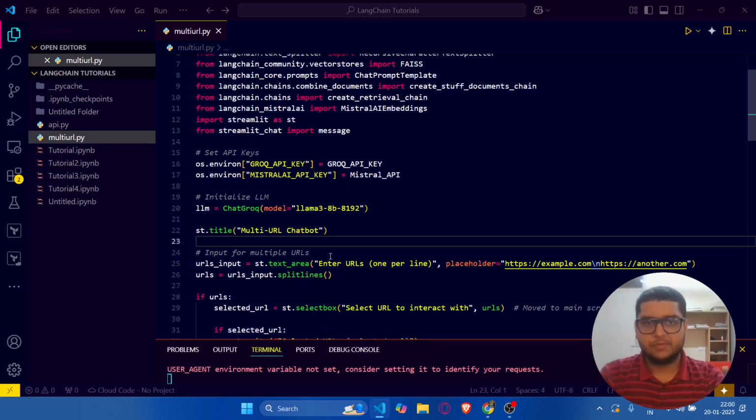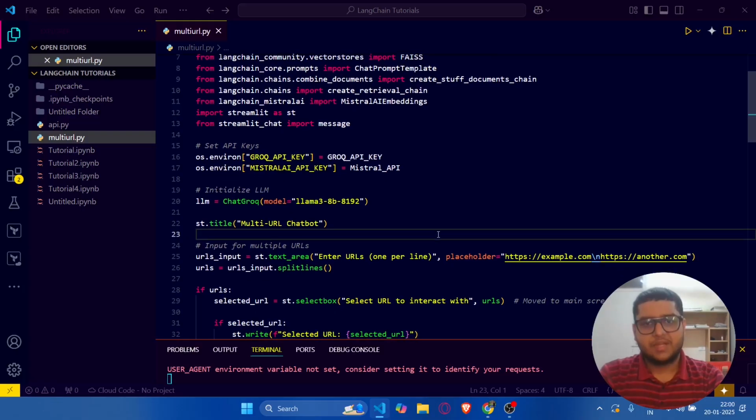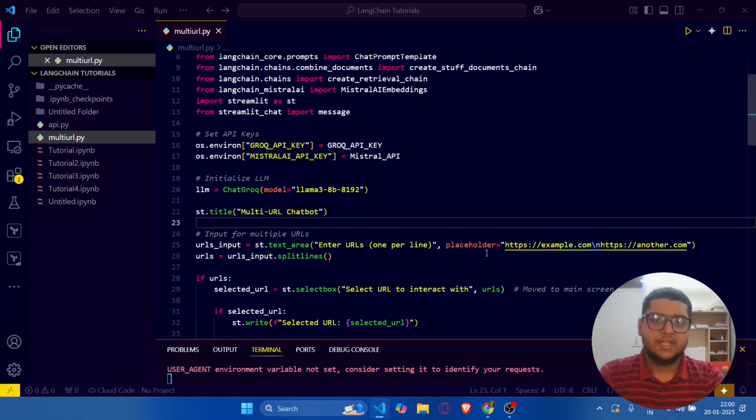And next there will be a URL input for multiple URLs. There will be a text area, and in that text area you'll write this particular thing, enter URL, and inside that text box there is this example.com and \n https another.com. So two different lines.